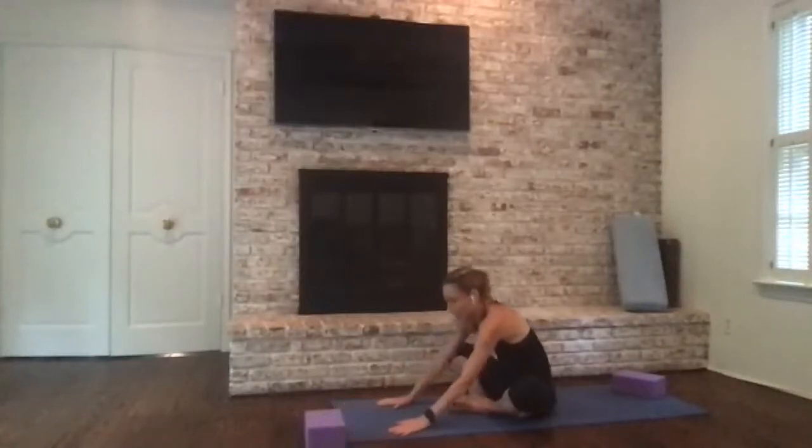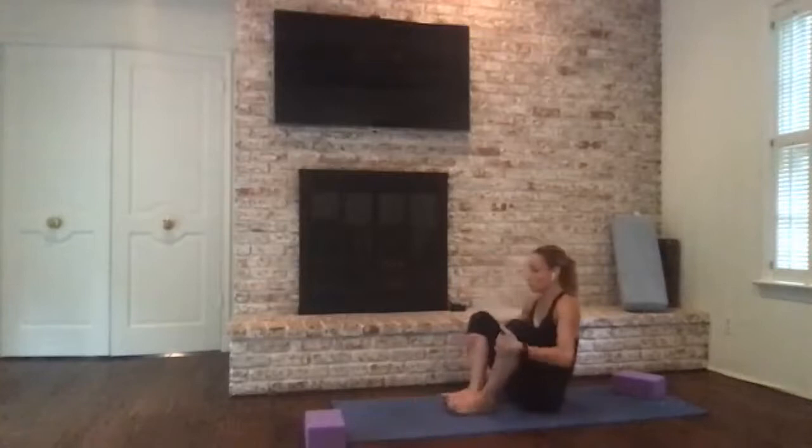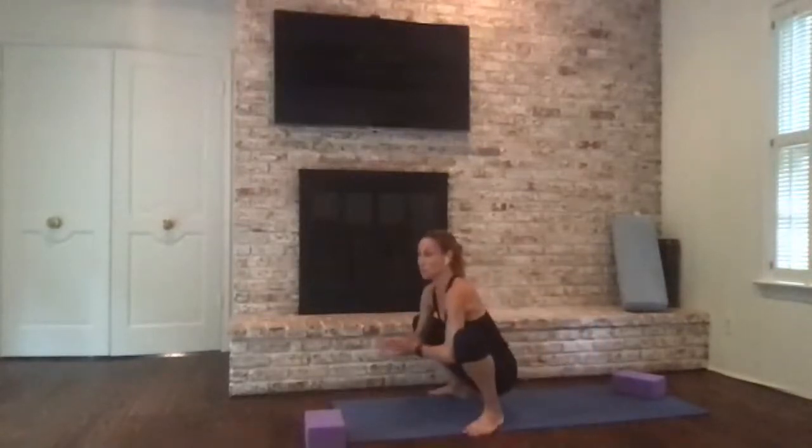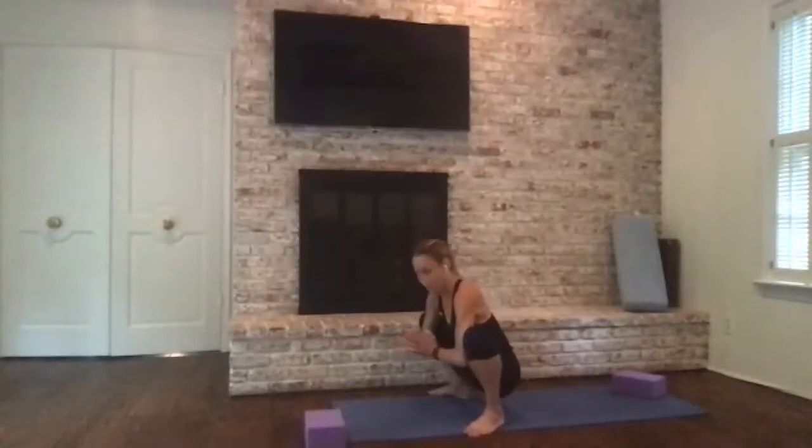Great work. Slide the hands back underneath your shoulders. Move your feet to the outer edges of the mat. Come into squat malasana. So just moving slow from the ground up. Turn the feet out a lot today. Use the back of the triceps. Lengthen the tailbone down. Feel the weight on the outer arches of your feet, the outer blades of your feet and the inner arches of your feet. So your whole foot grounds you, your tailbone drops.